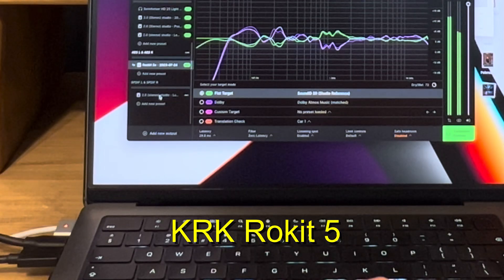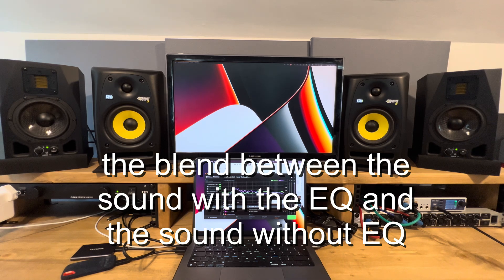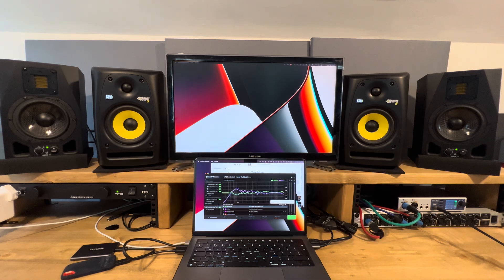I should just say that in both cases I dial back the dry/wet, and the reason for that is that actually a totally flat EQ is quite difficult to listen to — I find it quite unrealistic. Because almost nothing you're going to play it through has a flat EQ. Pretty well every playback device apart from a phone or a tablet has hyped bottom end. So I'm not a big fan of having the calibration up to 100%, because it isn't really representative of anything else you'd be playing it back on.